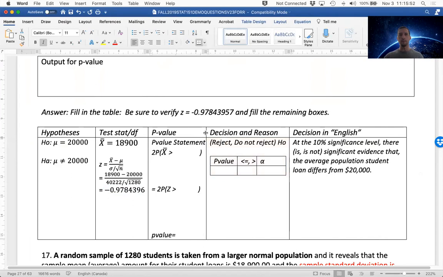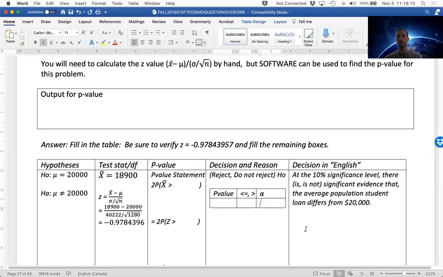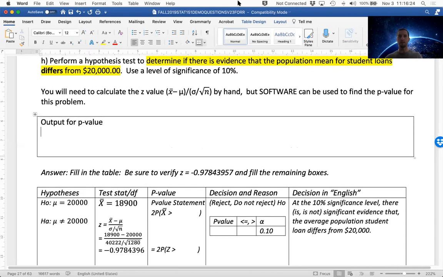So the next thing that we need to do is work out the values of the critical region and the p-value for the problem. Now, what we have done so far is we have worked through step 1 and we have worked through step 3 as I outlined them. We haven't stated the significance level yet, but you can see here that we have a little box for significance level here. So in this box, we can type 0.10 because that is the significance level for the particular test that is of interest.